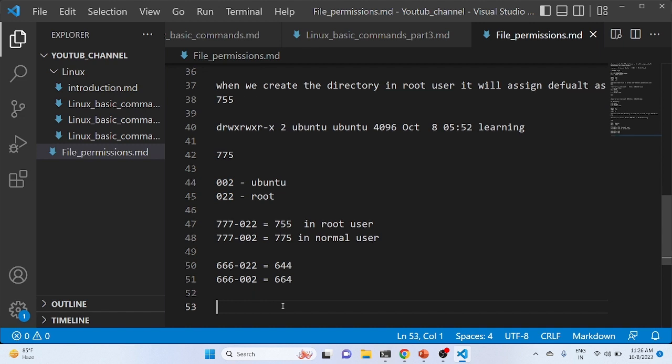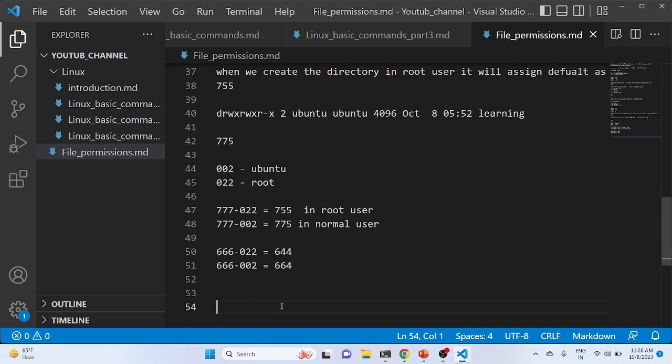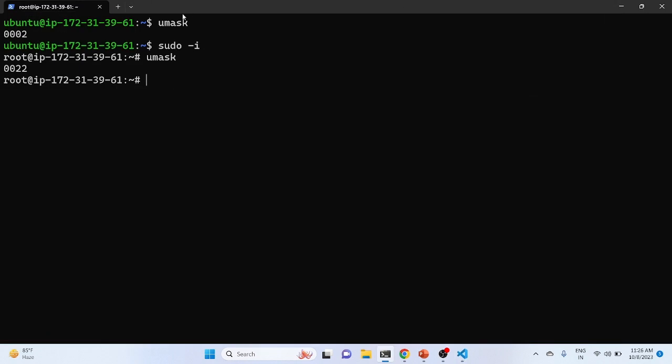If I want to change the file permissions using the numerical value, I will first show why we use permissions. For example, I will create one file here, touch file1, inside /home/ubuntu, but we will see whether the ubuntu user can access it or not.